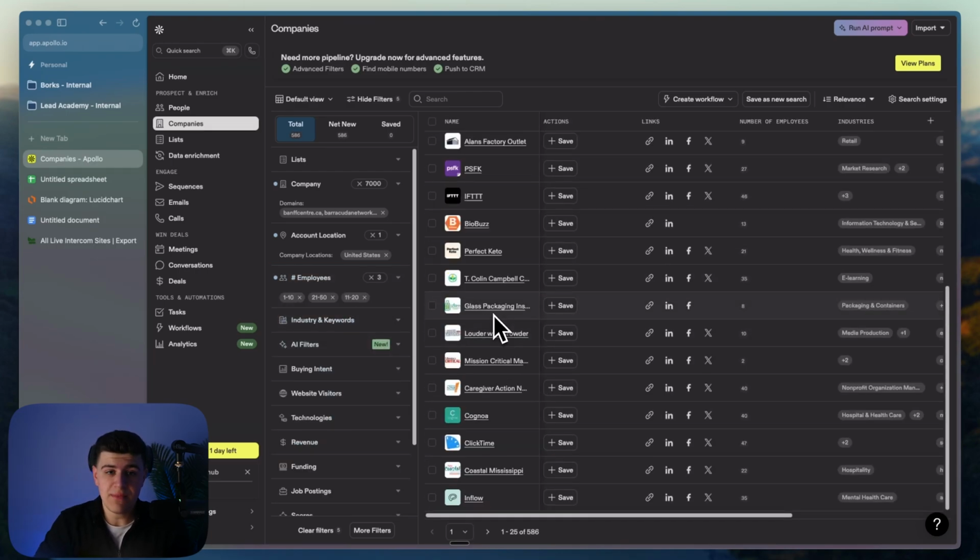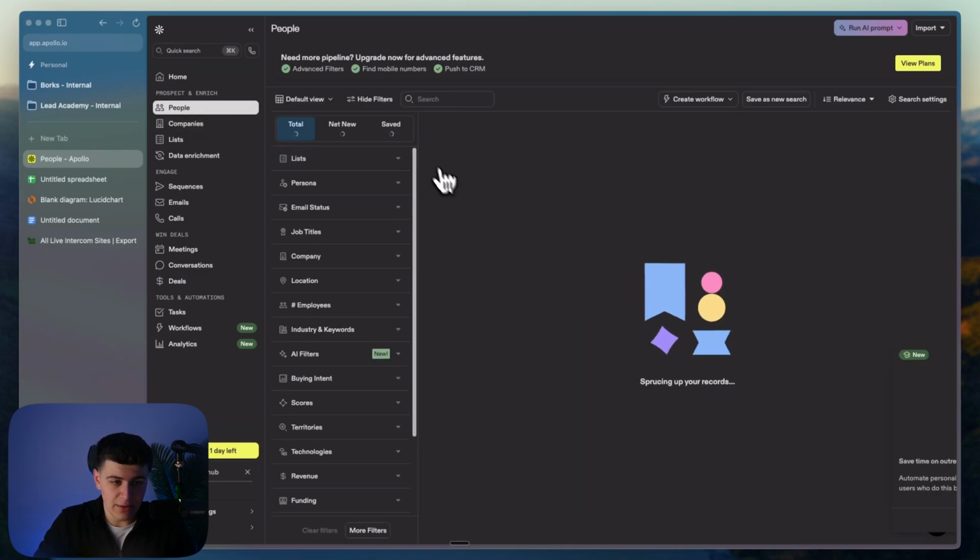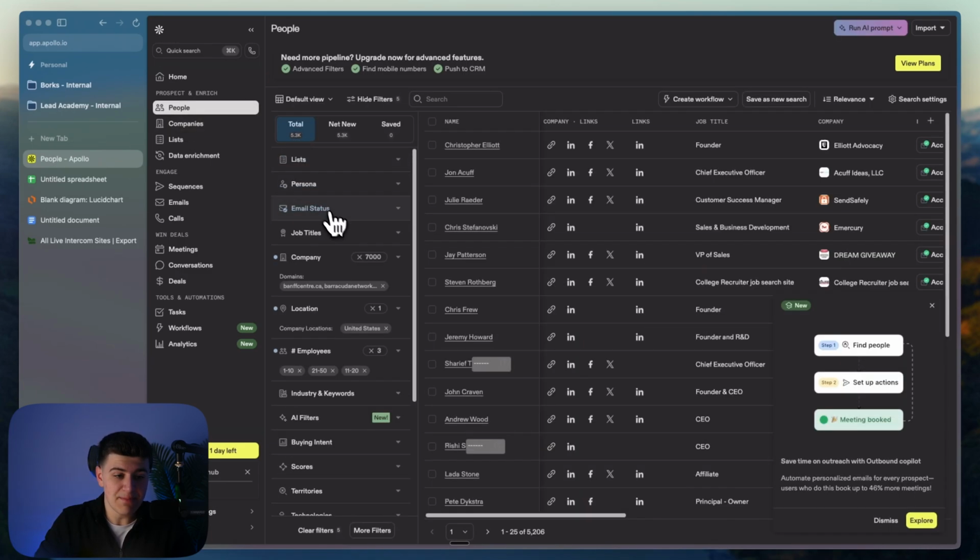And again, what I would do is take this list, including the people, which is about 5,000 people I can get access to. I'm going to message them with what I mentioned before: hey, I noticed you're using Intercom, I have a cheaper, faster solution, and just pitch my services that way.